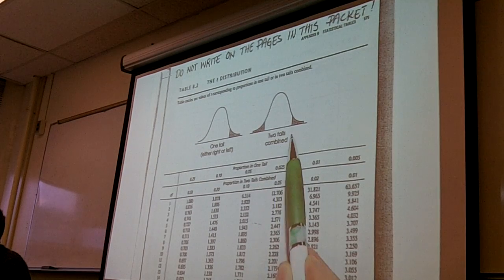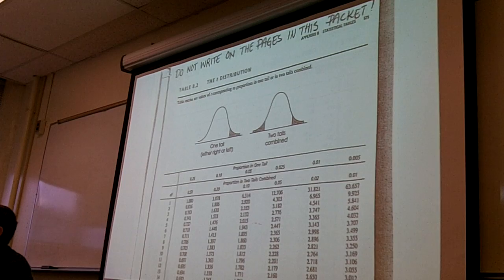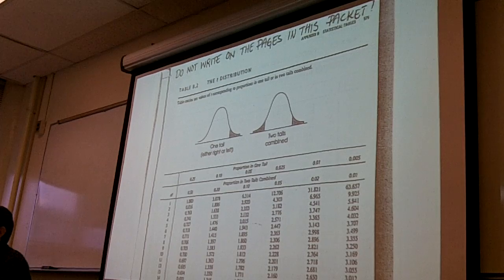A two-tailed test is where you're not sure. So it's a non-directional prediction. All you're saying is that you think that the two groups are going to be different from each other, but you're not making a specific prediction about how they're going to be different from each other. You're not saying you're pretty sure that one's going to be bigger than the other. You're just saying you think they're going to be different.